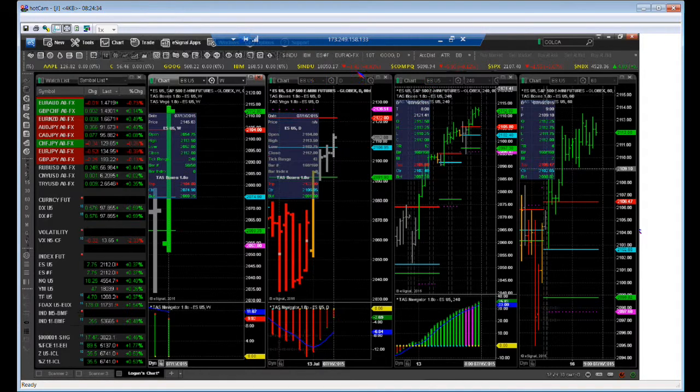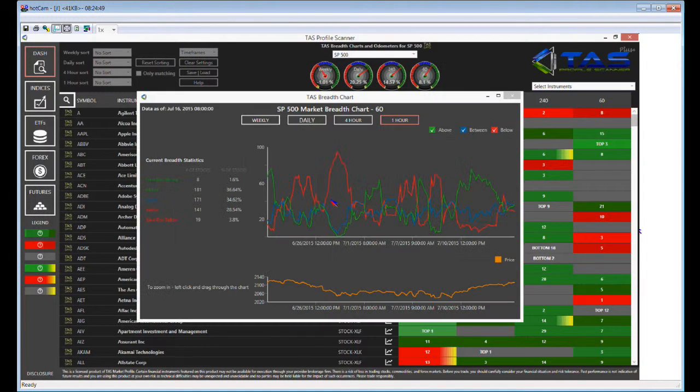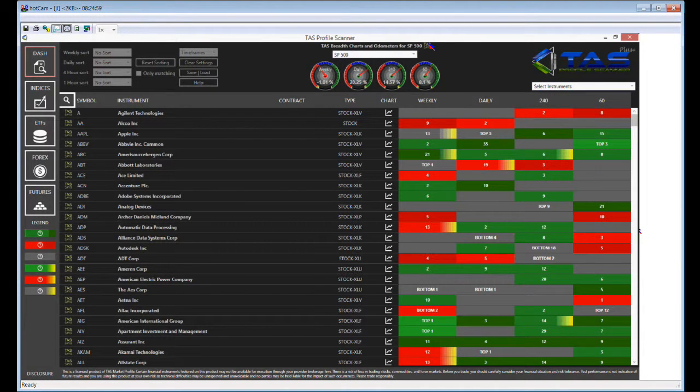here's our breadth situation. This weekly's probably going to roll over and start getting positive a little bit here on the open. Remember, these dials are based on the internals and what the internals are doing. Here's what the internals are doing on the close here. But remember, these stocks are opening higher. A lot of these internals haven't opened yet, and these are going to start adjusting and definitely adjust pretty hard right when the market opens.